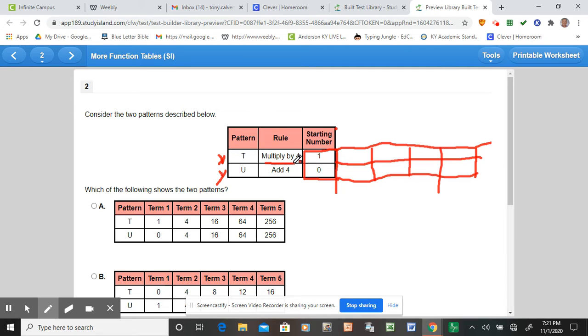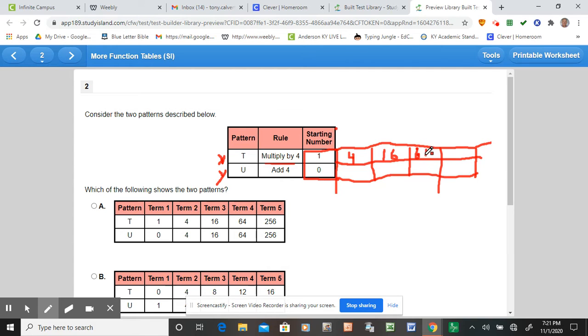We multiply by 4. So we start with 1 and we multiply it by 4. And 1 times 4 is, of course, 4 right there. Now we take the number that we have here, which is 4, and we multiply that by 4. Every time we arrive at a new number on the graph, we multiply it by 4 on the top. 4 times 4 is 16. Now, some of this might get rather large, so use a calculator if you need to. That's okay for this. 16 times 4 is 64.